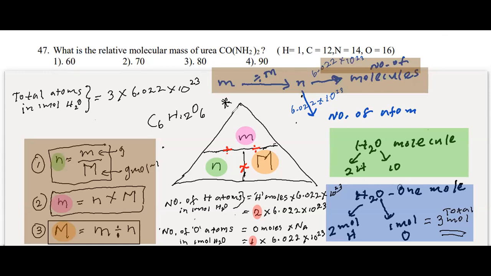It's very easy. Now, if they ask to find the total atoms in glucose, 1 mole of glucose, how many total atoms? Who can tell me the method? Who can tell me the answer? No need to simplify, just tell me this into this. 1 mole of glucose, how to find the total atoms? Any volunteers? No need for the final answer, no need to multiply, just tell me this into this multiplied by this, that's enough.